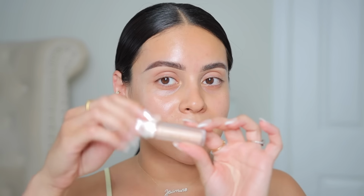I had my hair out, but it is so hot, I had to put it in a little low pony. But let's start off with some eye primer. I do have a cream eyeshadow palette today, which is interesting, but I'm still gonna do a little primer. This one is just from Rare Beauty.